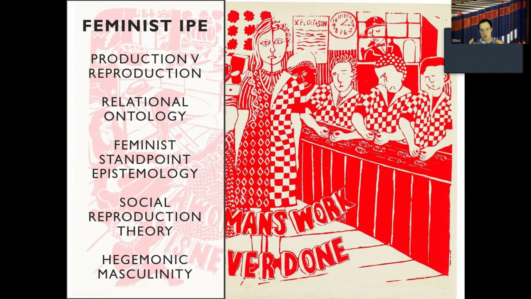So a feminist political economy often privileges an ontology of relations, where there's material interconnections between subjects and other subjects, and also the objects that they use in everyday life. Again, quite similar to a Marxist ontology. But the epistemological standpoint here is one that prefers the feminist standpoint. So looking at that perspective of the working woman, for example. How and from whose perspective we view social relations is really crucial.